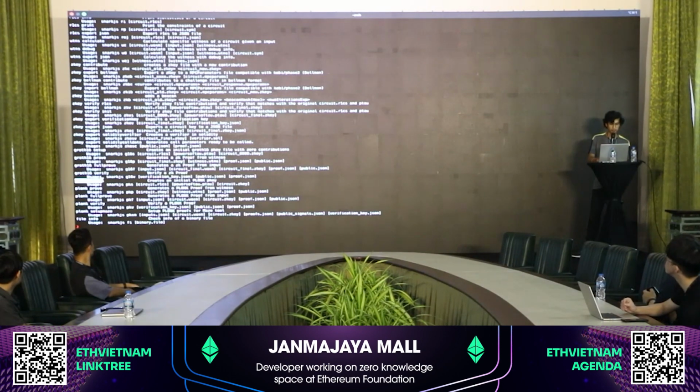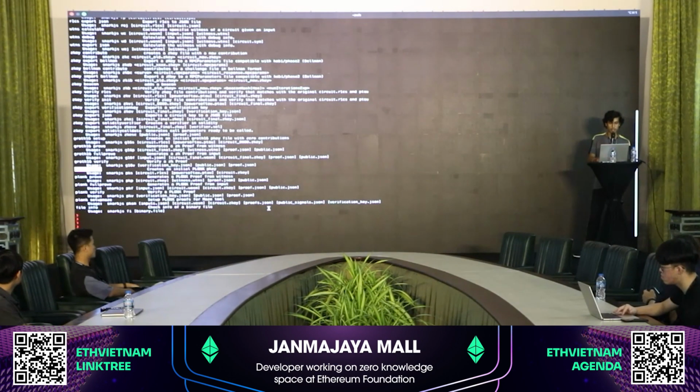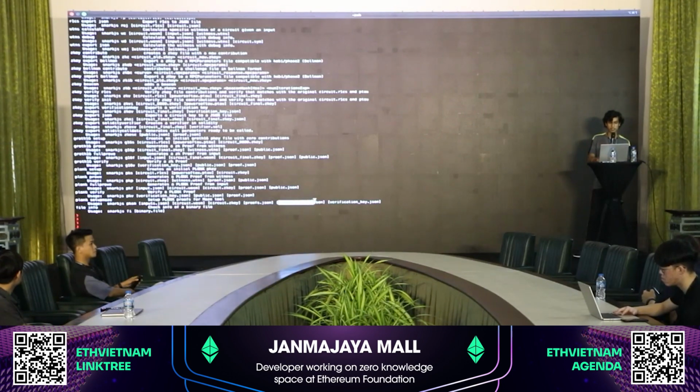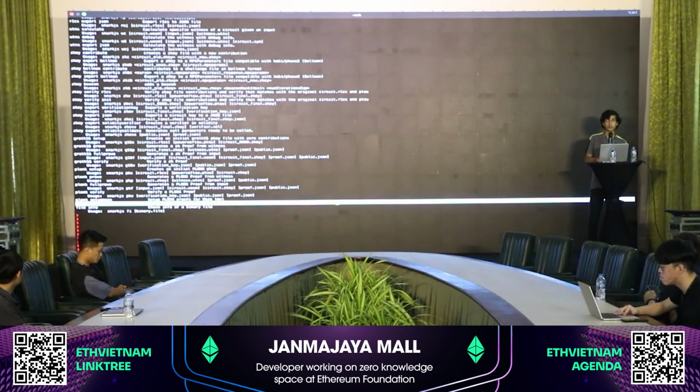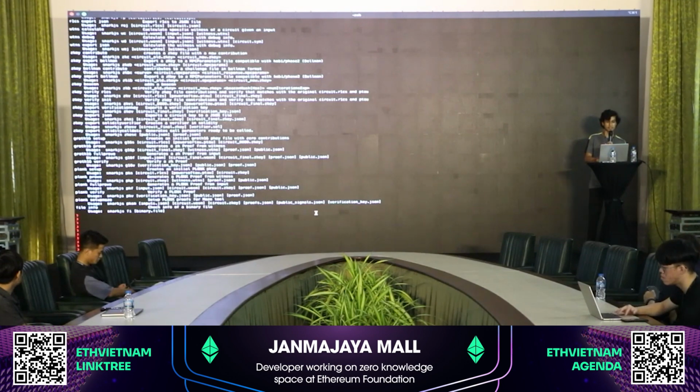This command would output proofs.json, public signals.json, and the verification key. So we would need these three files for Maze.